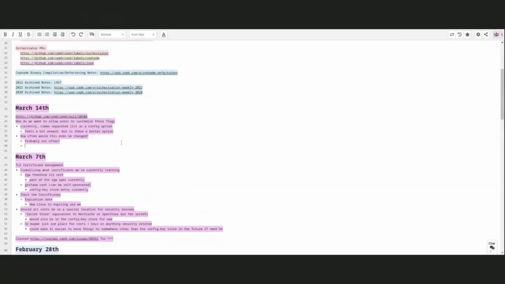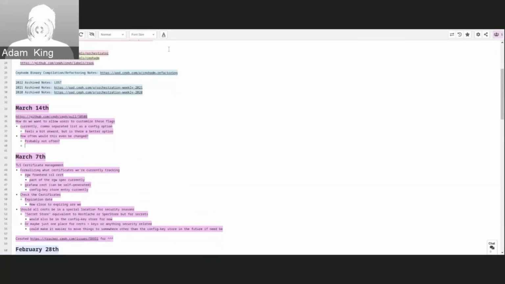Yeah, maybe if we got to the point where we had enough things in there, it would make sense to have an upgrade spec. I know I'm also going to be looking into disabling the auto scaler, the PG auto scaler, and the balancer during the upgrade as well. Because there are also things that mess with the OSDs, and because they're going up and down during the upgrade, it can be a bit weird. So maybe if we have all of those things, there's enough that it's worth having a spec.